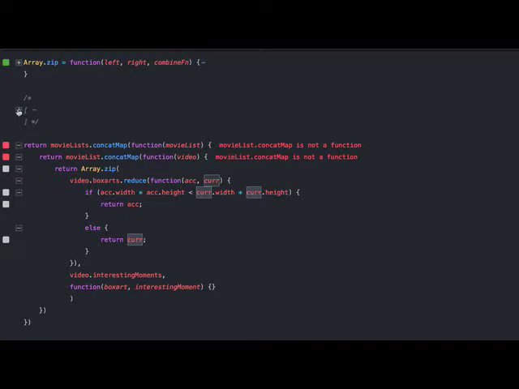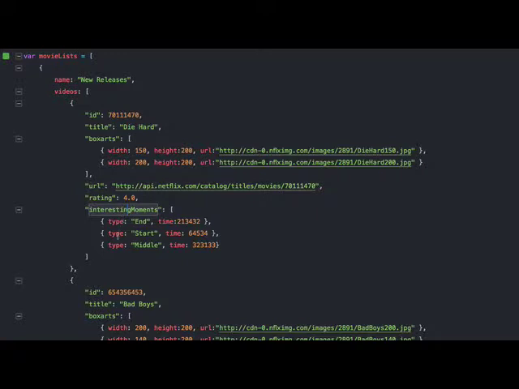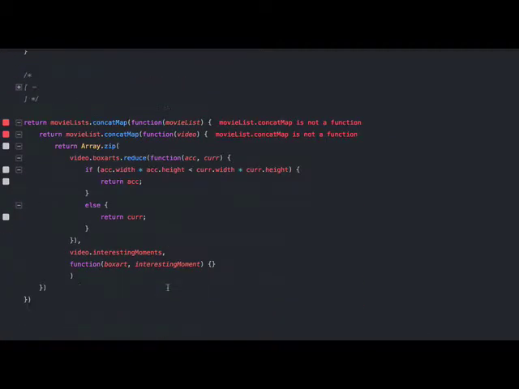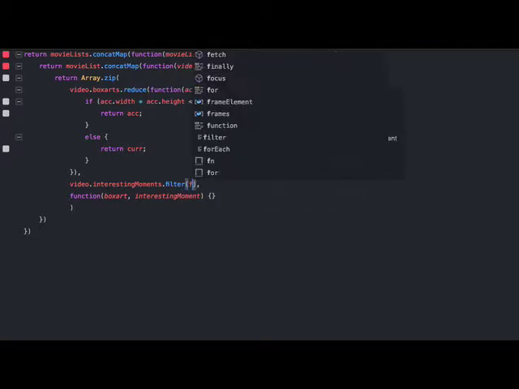Now the interesting moments: we need to get the ones that are in the middle. Let me pull this open. We see the type is middle. So with that said, we're going to take the interesting moments and we're going to filter.